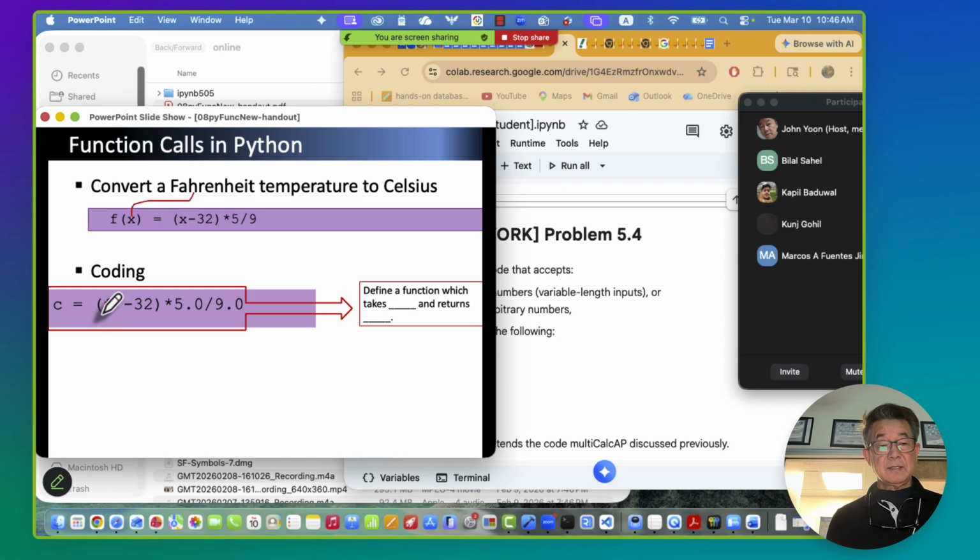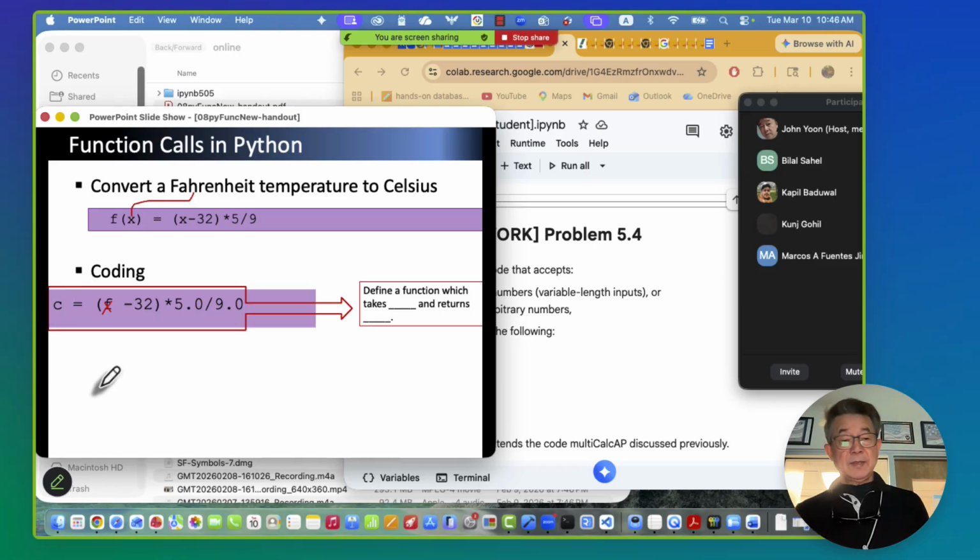This should be x, right? x minus 32 times 50 divided by 90, then it will return the Celsius C. I believe this is Fahrenheit F instead of that. See? So we define a function which takes x and returns whatever the result is to C, right?